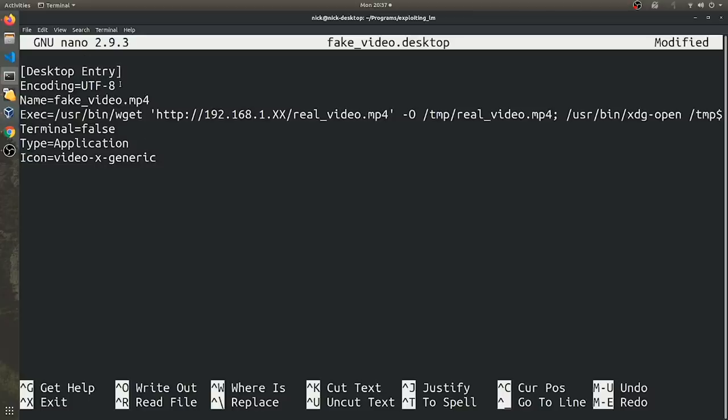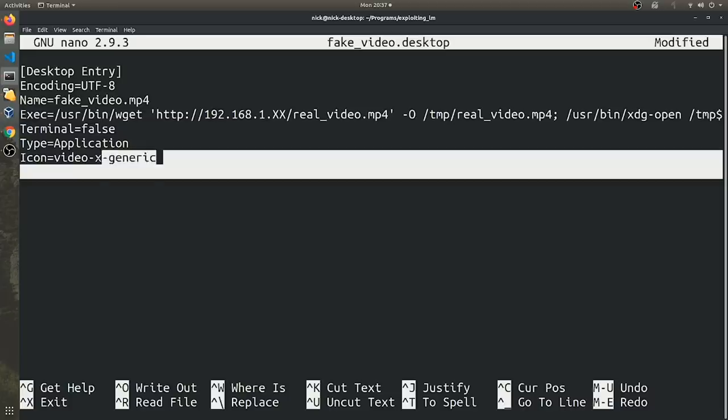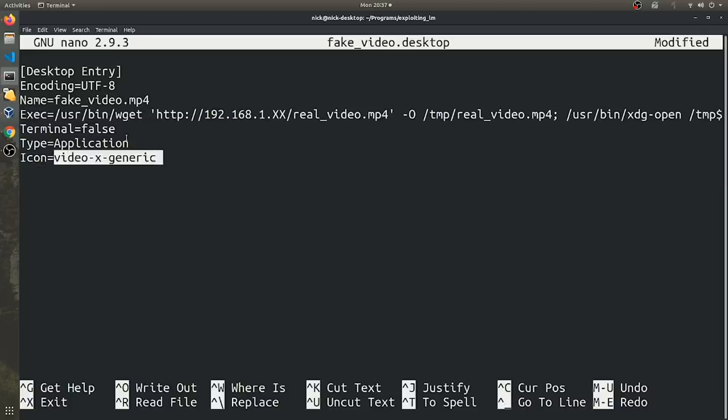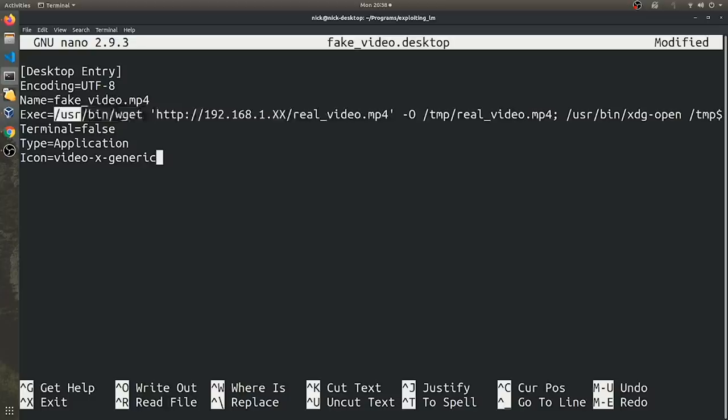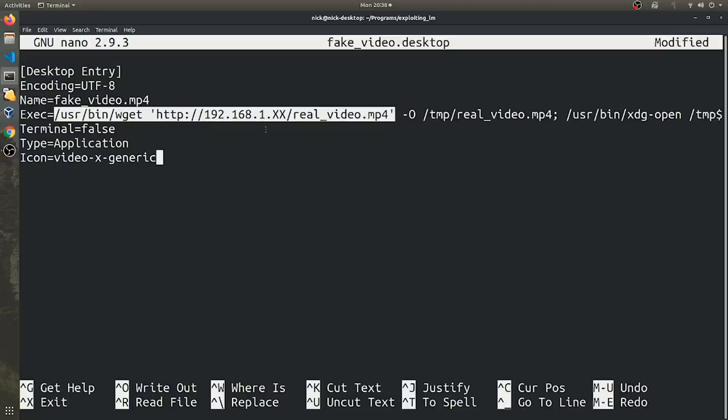This is just declaring to, in this case, Linux Mint's file manager, which is Nemo, the name of that file. It's explaining what icon to use, so it's going to tell Nemo to use a video thumbnail instead of a generic thumbnail. And then it's going to tell it, once the user double clicks on this .desktop file, to execute this code. There's a couple things going on here. This first part is going back to this command right here. It's telling the victim's computer, once it's double clicked, to go to this HTTP address and perform a GET to download the video file and to actually play it.